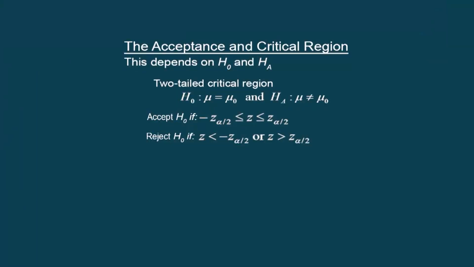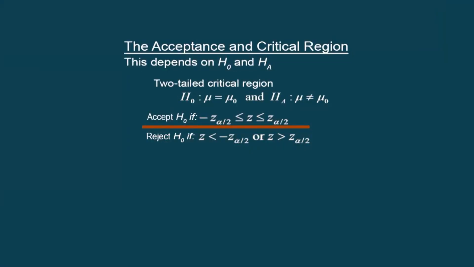Now we know that this Z distribution is basically a symmetric distribution, so we go for a two-tailed critical region. A two-tailed critical region says that in the null hypothesis, we always say that the population mean mu is equal to the specified value of the population mean, which is mu 0, because we claim that there is no difference between the population mean and mu 0. But in the alternative hypothesis, we say that the population mean is different from the specified value, so that we can invite two different cases, whether the population mean is greater than the value or less than the value that we assume.